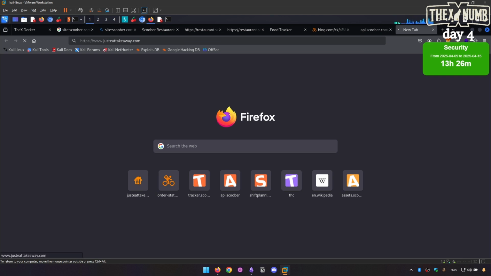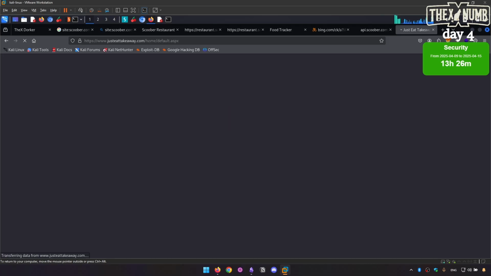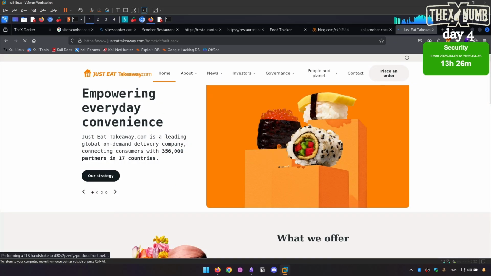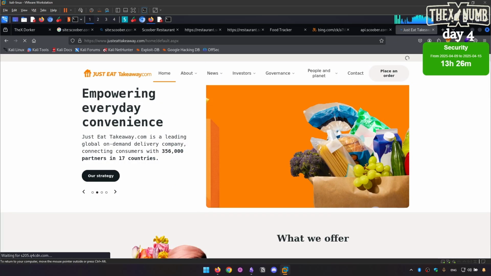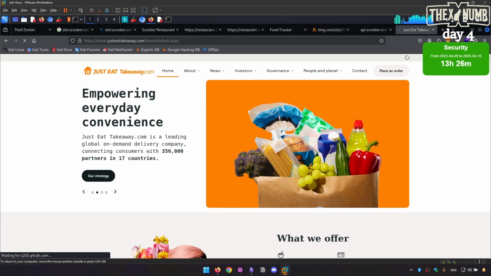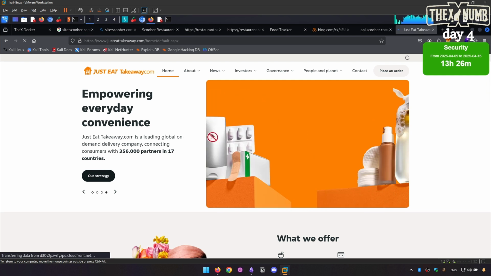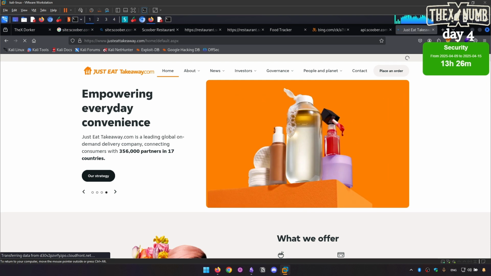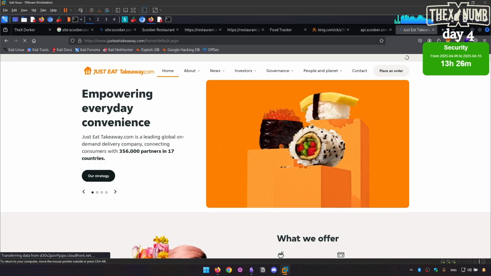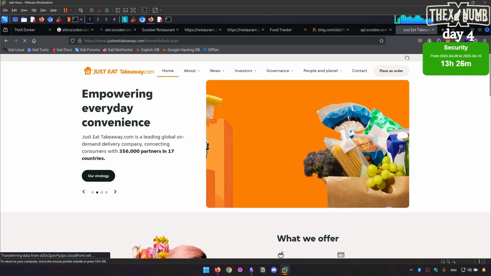We're going to justitakeaway.com, then going to a path that has a subdomain named restaurant and trying to log into it and then trying to change the password and capture all the traffic in proxy and then trying to see and watch what happened exactly in that place.